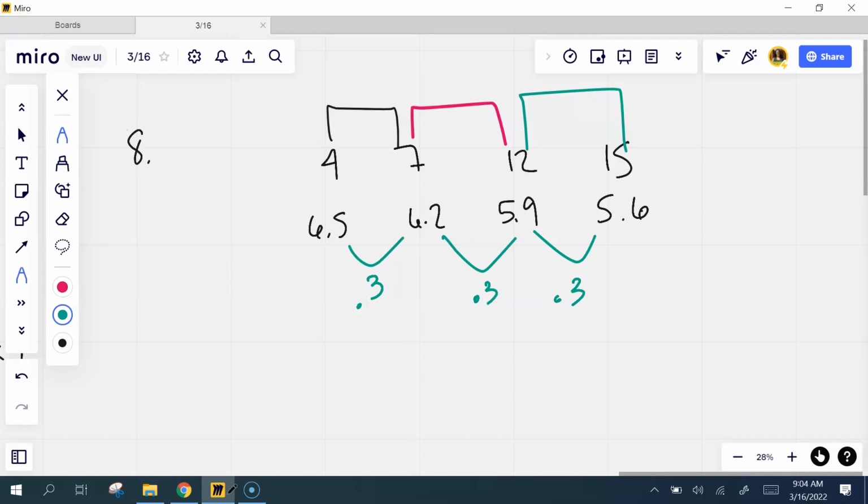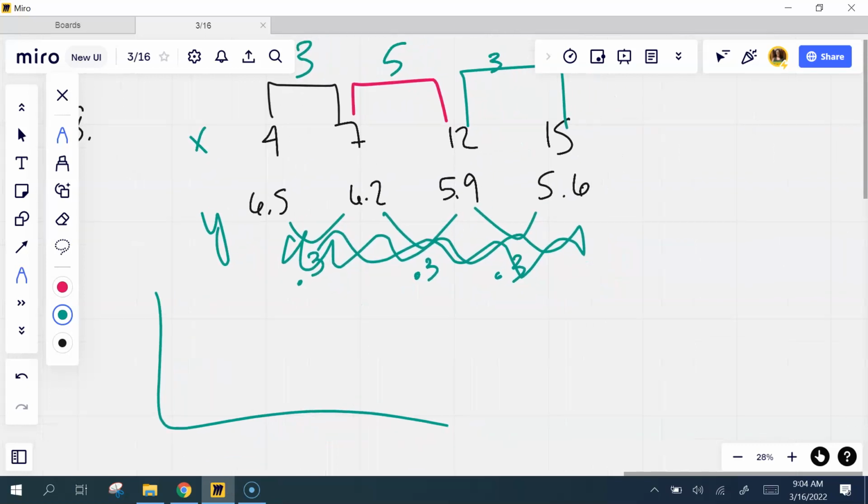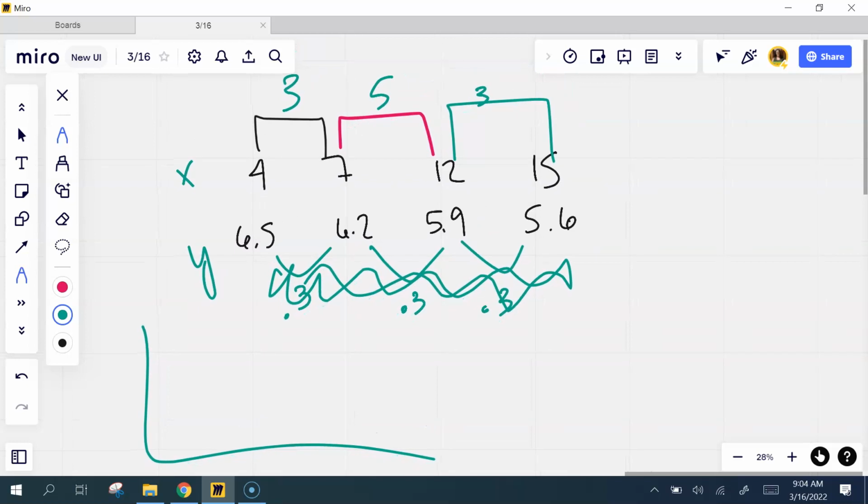No, this is not the difference I need. That's why I'm confusing myself. This is your X and this is your Y. Think about it on a graph, right? I need the difference of the X's. Now I need the height, and that's where the Y is going to come in. The Y is my height.